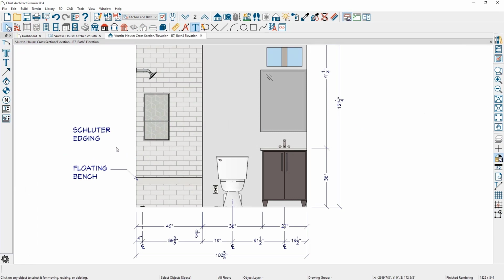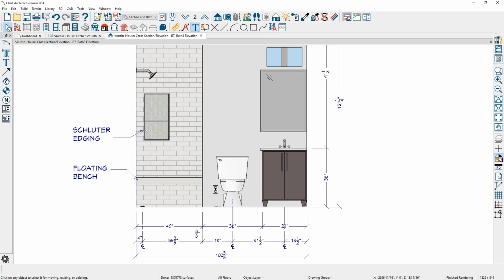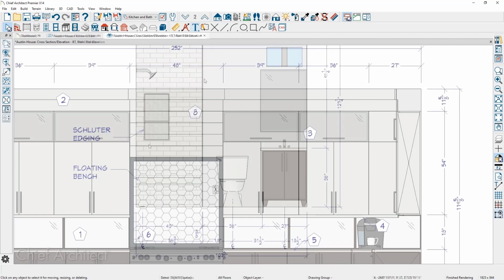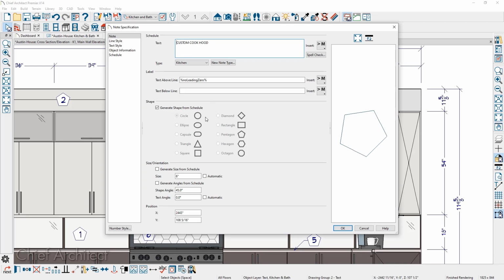For text objects, you can add an arrow by using the new edit handle found on the edge of the text selection box. Click on the edge of the text box and drag the edit handle to create a line with an arrow. For notes and callouts, you can rotate the symbol and then adjust the orientation of the inside text to a specific angle or to automatically follow the shape.